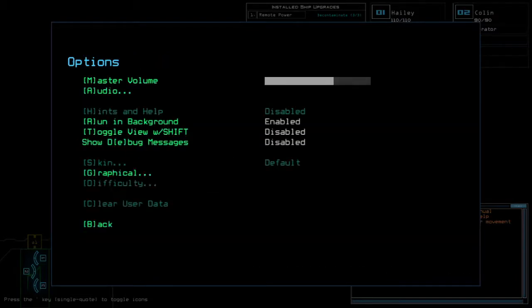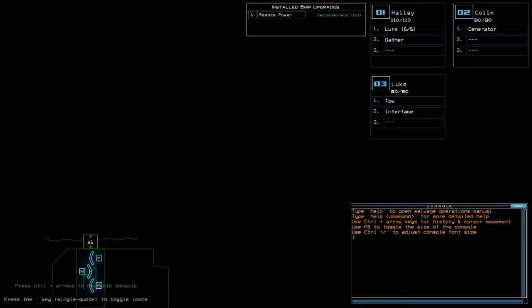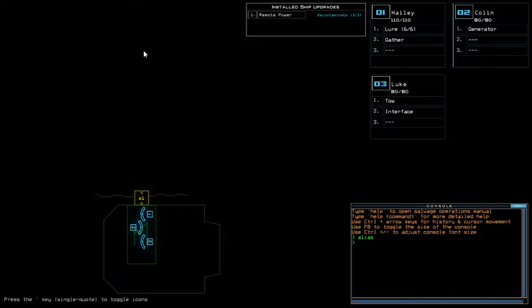Alright, remote power and decontaminate for today's install ship upgrades. Best combination ever. We get lure for this kind of upgrade with 280 for drone HP in total. Alright, I'm keeping lure as my explode drone this time. Currently at Private Bay. Sorry. Private A with 3 infestation types, medium hull integrity and hazardous age.